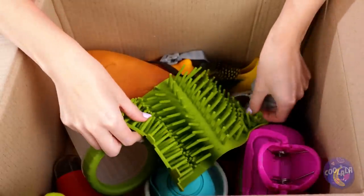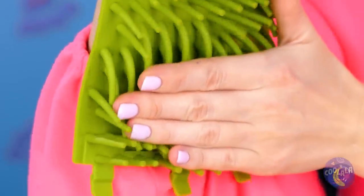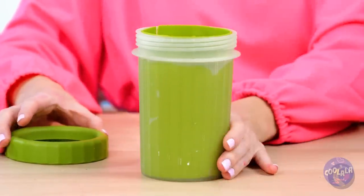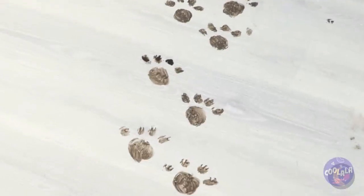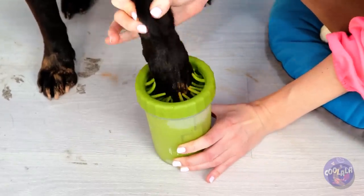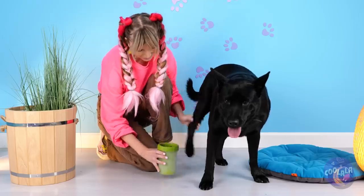Well, whatever this is, I'm having flashbacks to my pet hedgehog. Which is weird, considering I've never had a pet hedgehog. Aside from Sonic, that is. Either way, it's a paw cleaner, and it looks like you need to put it together. Complete with some water and a lid. Make it tight. And it looks like we already have some dirty paws to try it on. She's caught red-handed. Or maybe brownish-gray-handed. 3, 2, 1, success! Her paw is nice and clean. But don't forget, she's got 4 paws. Make sure to really get in there.